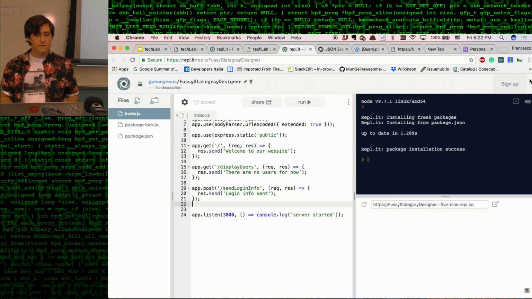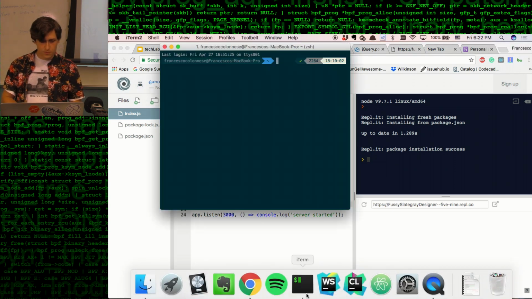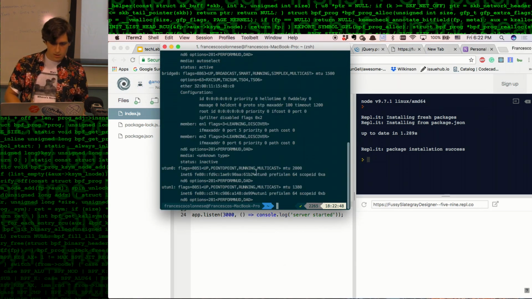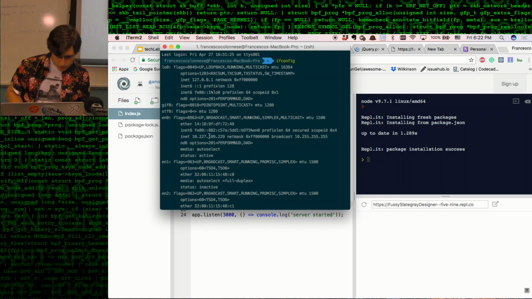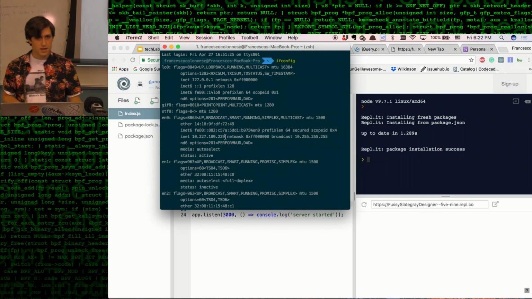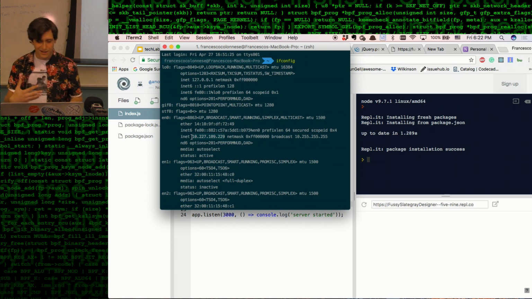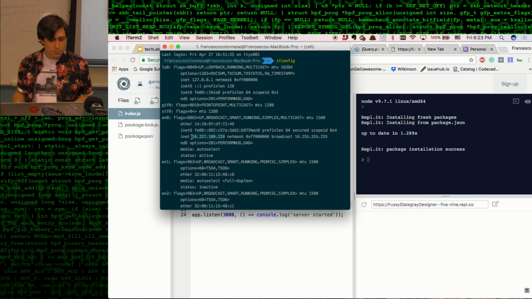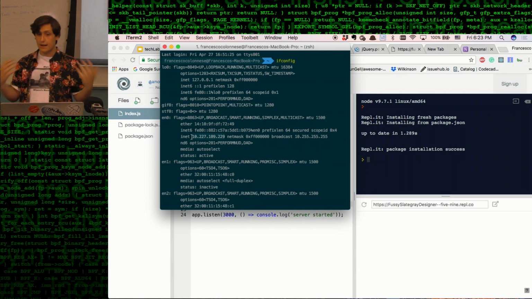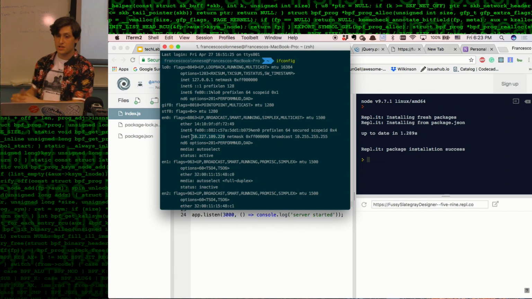Hypothetically speaking, every server is just a machine that runs this code. So in theory, if you were to get your general IP address, you could show people your server using your specific machine. Now, of course, this is not recommended because this is your computer, and what we usually do is use computers that are way more powerful and that can handle more data so that our server doesn't crash.